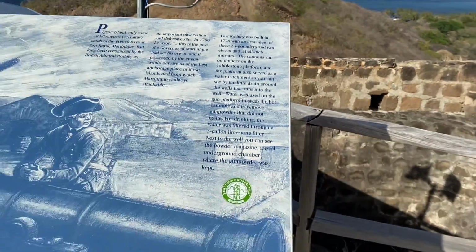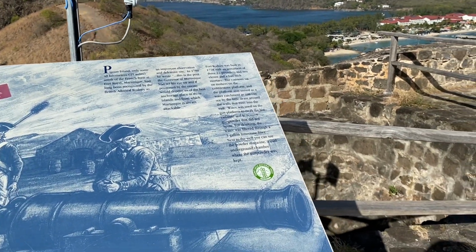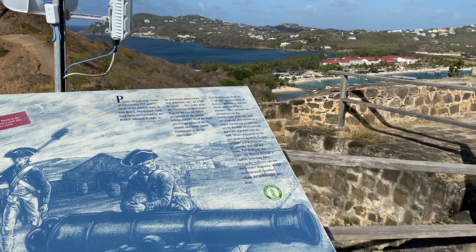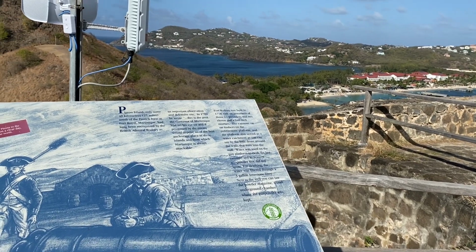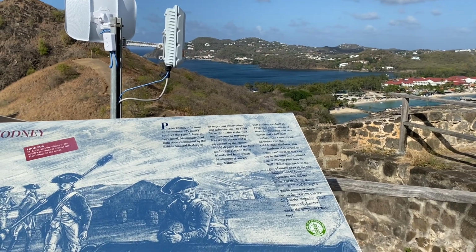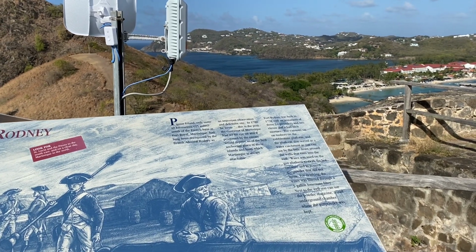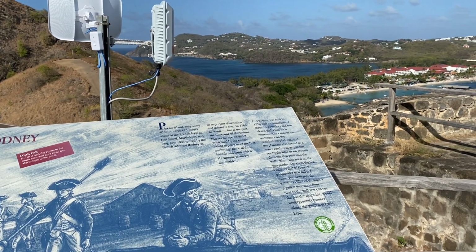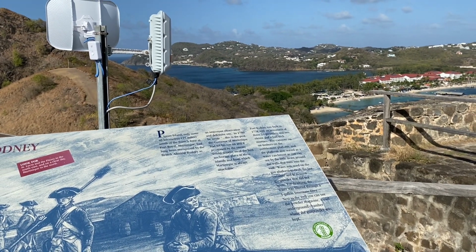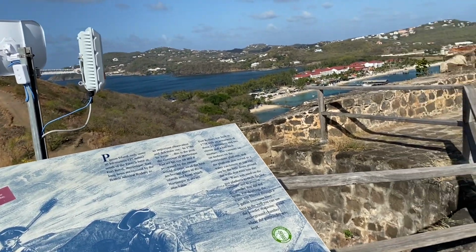History, what does it say? Pigeon Island, only some 40 kilometers south of the French base at Fort Royal, Martinique, had long been recognized by the British Admiral Rodney as an important observation and defensive site. In 1780, he wrote, "This is the post the governor of Martinique had set his eyes on, and if possessed by the enemy, would deprive us of the best anchorage place in these islands, and from which Martinique is always attackable." Recall Martinique is only some 20 miles from here, guys.